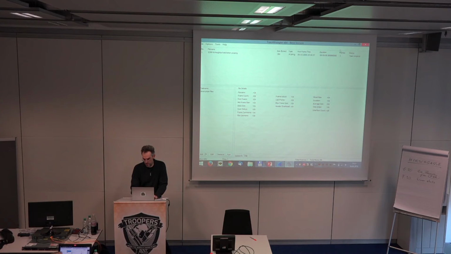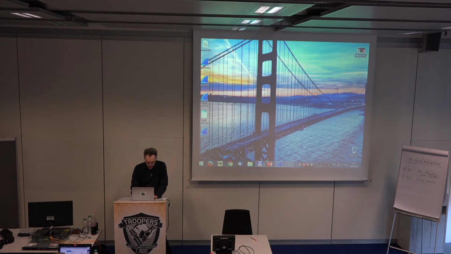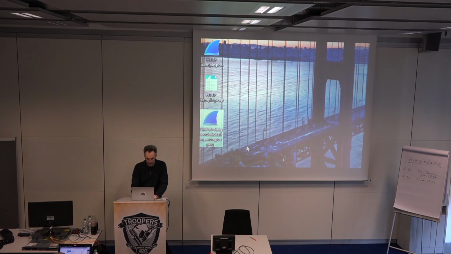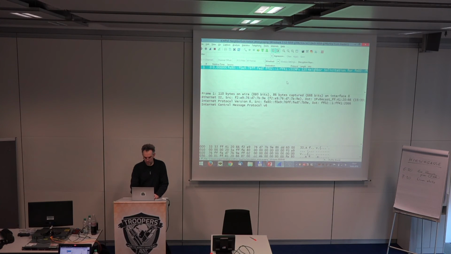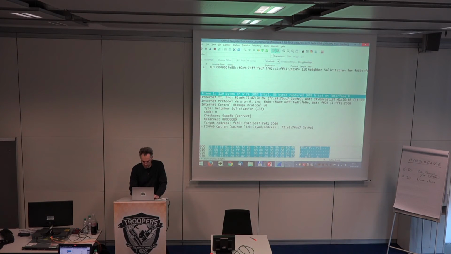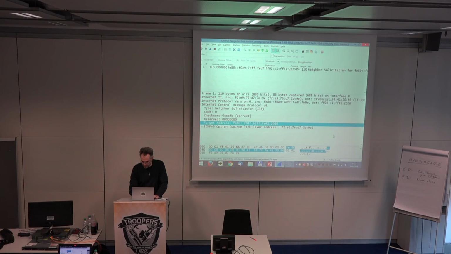Hopefully it won't crash. No, it doesn't crash. Great. That was what I fixed yesterday. And now I have a new file that is called, you can see here, IPv6 neighbor solicitation _anon. And that means it's anonymized. And there's my new replaced file here. It is different from the one that we just had. There was something with an E5 in the end or something. And you can see this here matches this one. The MAC addresses should be correct, 2066.